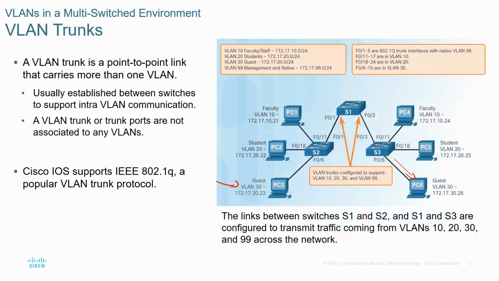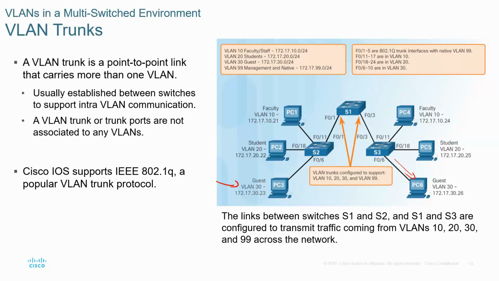And this will include the source MAC of PC3 and destination MAC of PC6. By the way, PC3 can actually discover the MAC of PC6 because it can do ARP, can send a broadcast ARP, which will be forwarded from S2 to S1 to S3, and then to PC6, and the reply will come back. This ARP broadcast will not reach anyone in the network except PC6, because PC6 is the only one in the same VLAN. Okay, so we return.